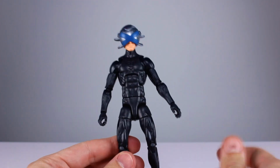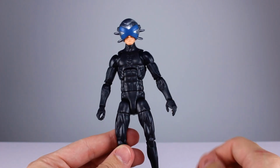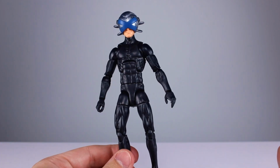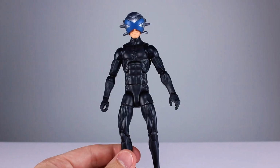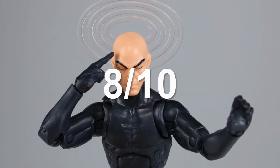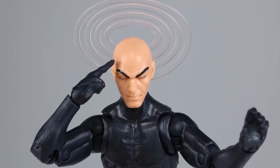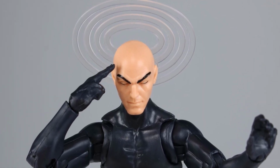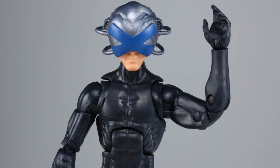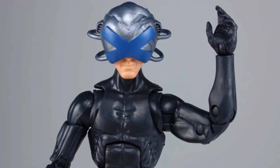So surprisingly enough, this figure being probably the crappiest, I use air quotes for that, crappiest release in the wave, in the batch, it is what it's supposed to be. You can't blame Hasbro for that. They did what they were supposed to do. So this figure is going to get an 8 out of 10. I hate doing that. It's just a black piece of plastic with almost completely reused parts, but that's not their fault. So 8 out of 10. If you wanted this look for Xavier, you will not be disappointed. A little bit of shading on there would have gone a long way, but otherwise it's fine.